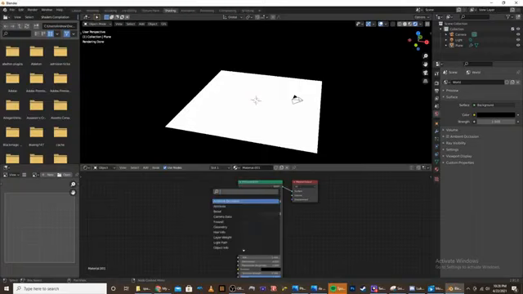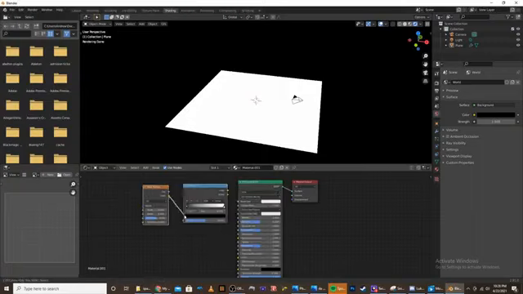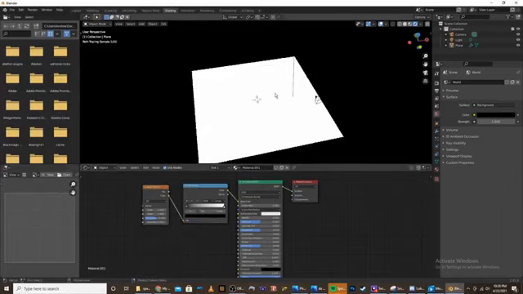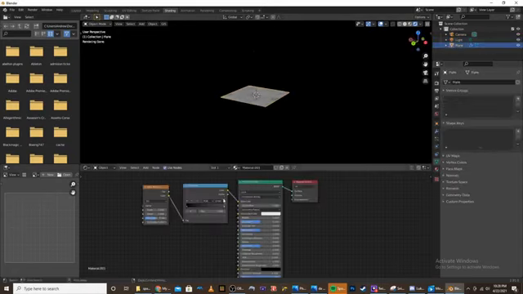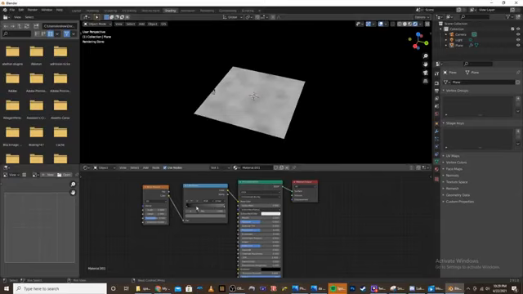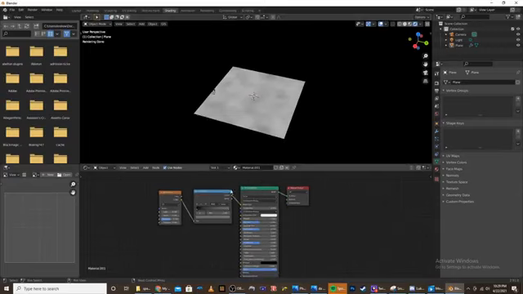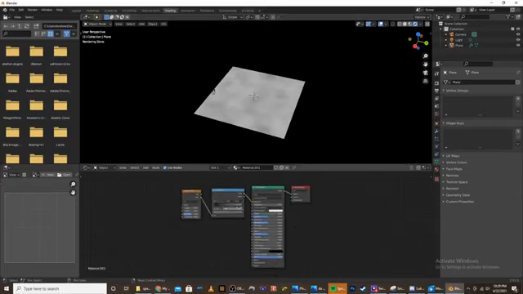So the first thing I'm going to do is add a noise texture, and I'm going to add a color ramp node, and I'm going to plug the color into the color ramp node, and you're going to see in a sec. Oh, actually, it's not going to load. We need to turn down the strength on our sun. So maybe turn your sun down to like 40, because the sun at the default is very bright. And so I'm just going to keep it around something like this. So add your noise texture and your color ramp, and then do something like this, and you should be good.